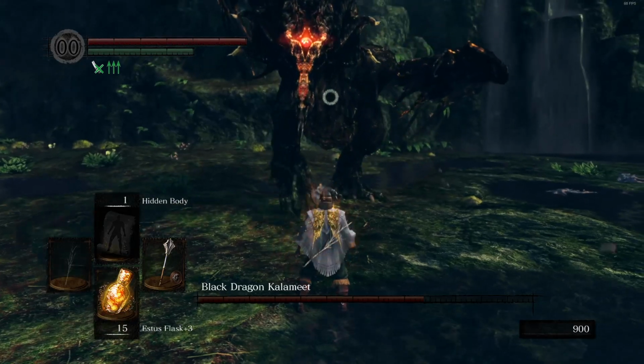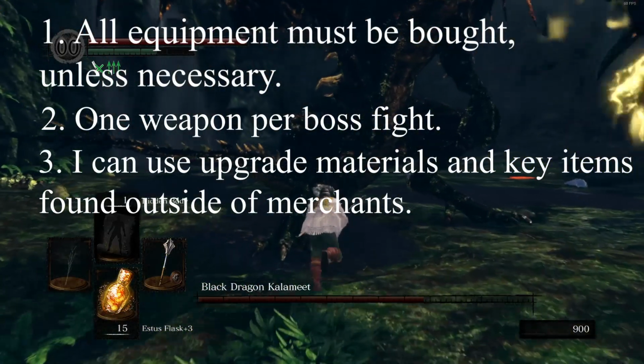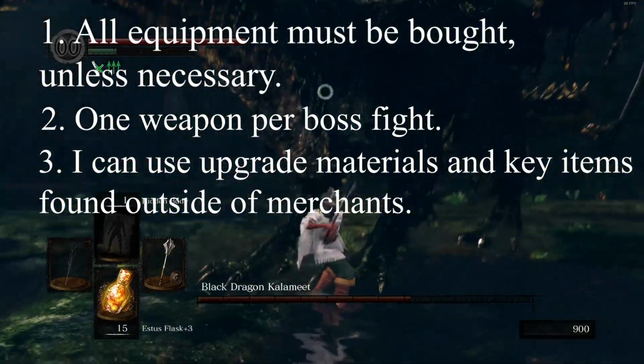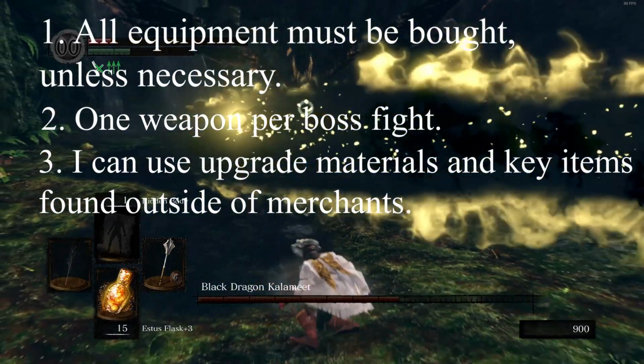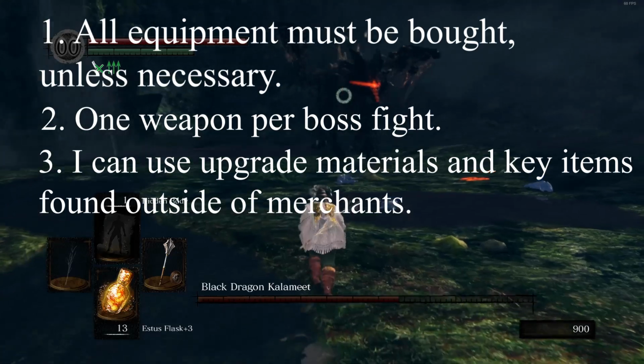Every run must have its rules though. Rule 1. All equipment, i.e. armour, rings, weapons, must be purchased from merchants. The only exceptions to this are the Charred Orange and Covenant of Artorias rings, as they're necessary to progress. I'm not fucking bothered getting the 30 manis.